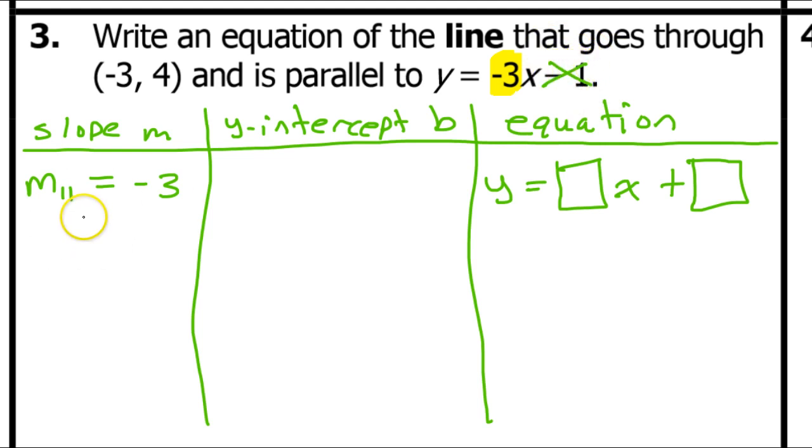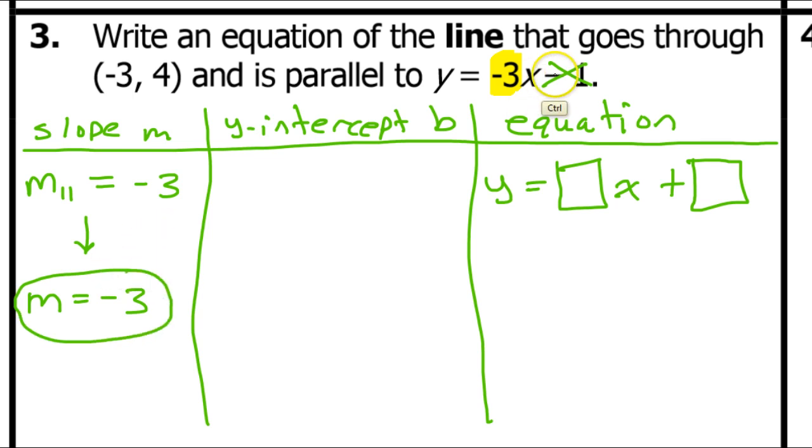So the question is, how will the slope of this parallel line compare to the slope of the line that I'm trying to write the equation of? Well, parallel lines have the same slope. So if the slope of a parallel line is -3, then the slope of the line that I am interested in is also -3. So in this way they have given us the slope. They have not given us the y-intercept. Leave that -1 alone. But the slope is -3, so I can go ahead and put that in the slope box. So let's go ahead and find the y-intercept.